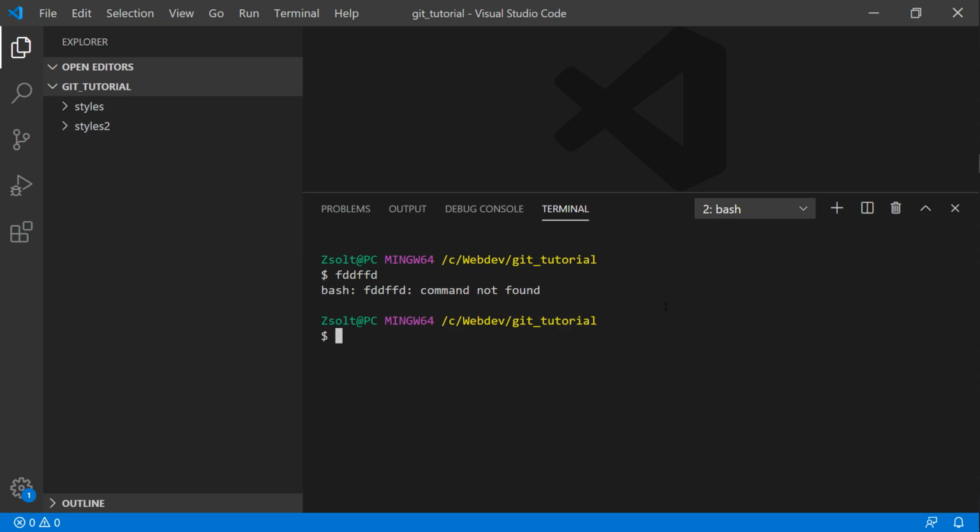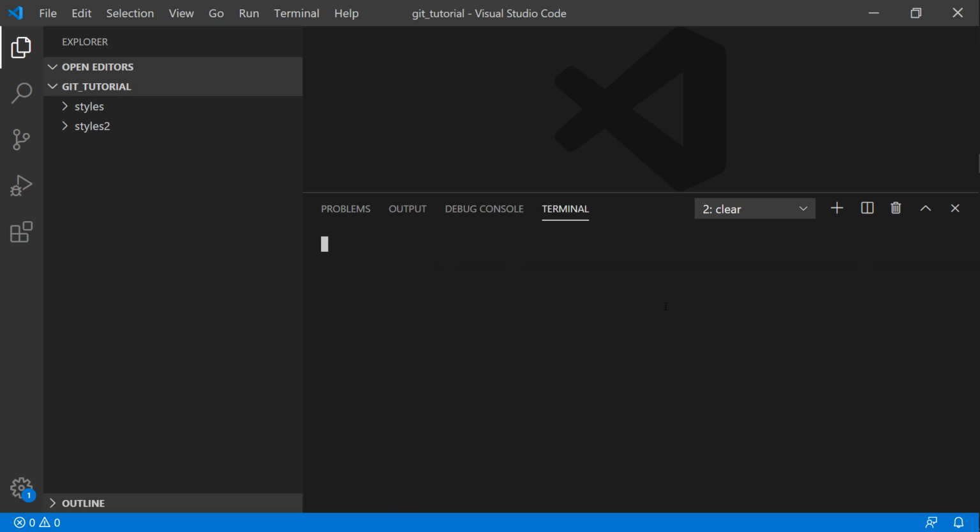Now, if you're using Git Bash, for example, and you type CLS, it's not going to work. You see "CLS command not found" on Git Bash. There you need to use clear, and then it clears the screen. So it depends on your terminal. And then I will soon highlight the main difference between the command line paths and the bash paths.